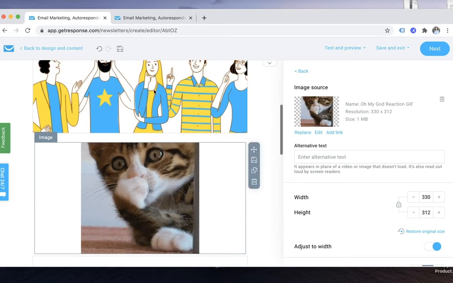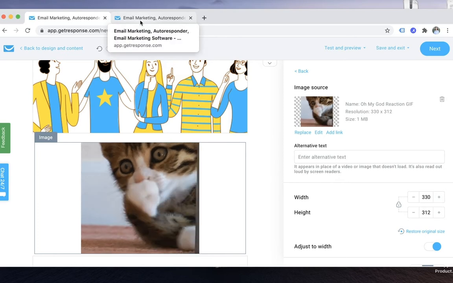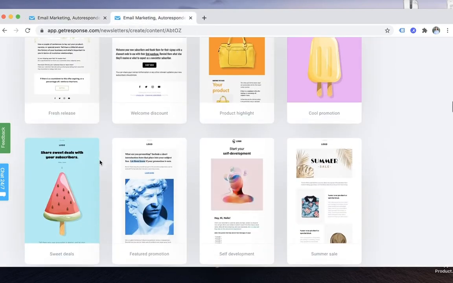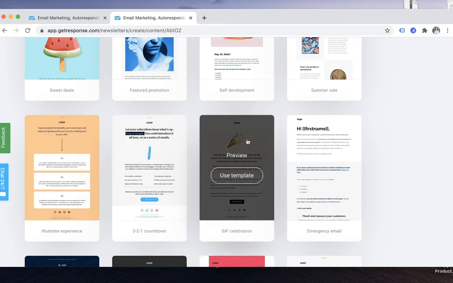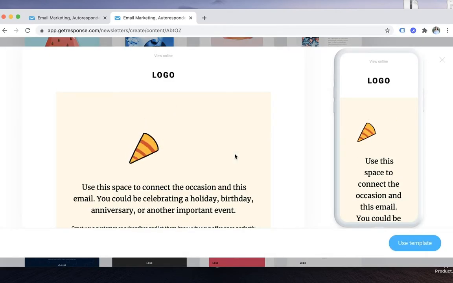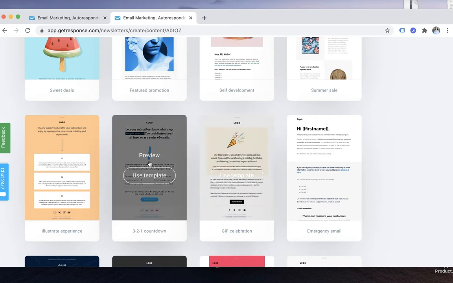And another good option for GIFs and interactive content, I'm going to go over here to the templates that we have, and you can see some of these templates. If you preview them, we've included some very light animations. So these are like micro GIFs, almost we could call them. And they're a really cool, light way to actually be able to include this type of engaging content in your emails. So these are ones that you have access to from the templates.